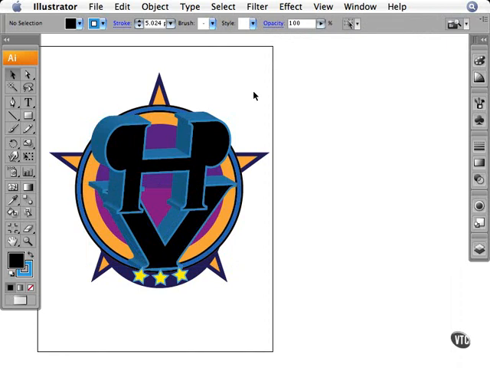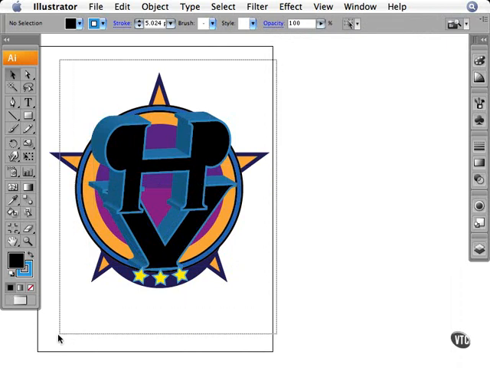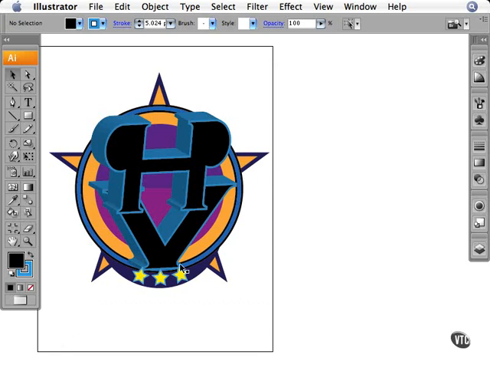I could, of course, grab the entire logo at one time and apply that, but it's easier sometimes to grab one element at a time to apply the effect because you might find that it's overkill, or you might just want to do it on certain elements of your logo or whatever artwork you're extruding. This, of course, also works on regular objects.